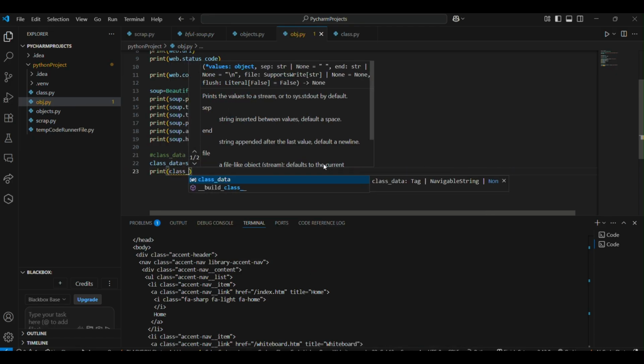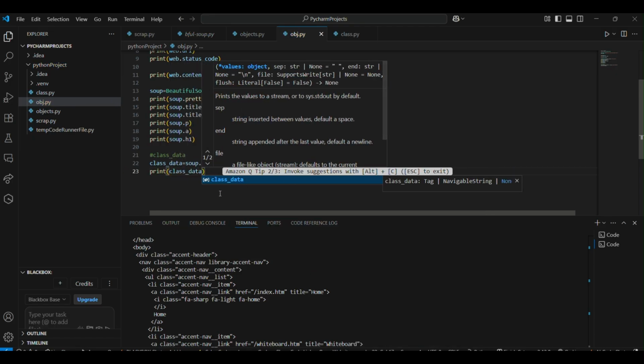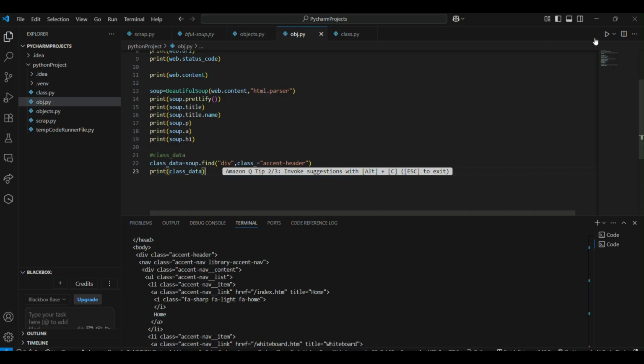For example, you need specific class data. For that, we have this syntax, because till now we were just getting the title, the paragraph, anchors. But what if you want the whole class data? So that will be the variable name, for example, class_data equal to the object soup.find. You have to find it by div.